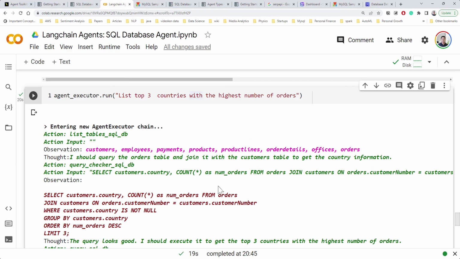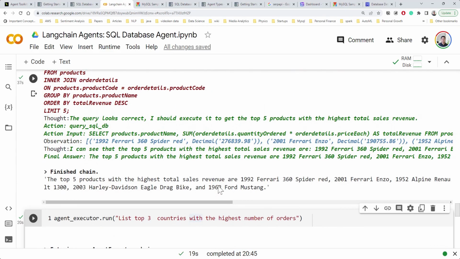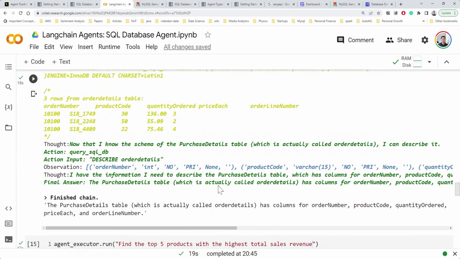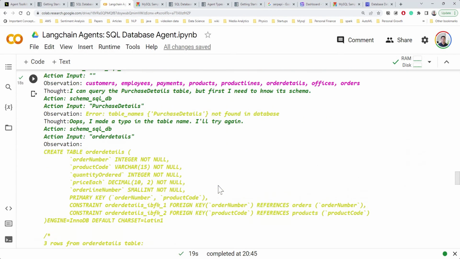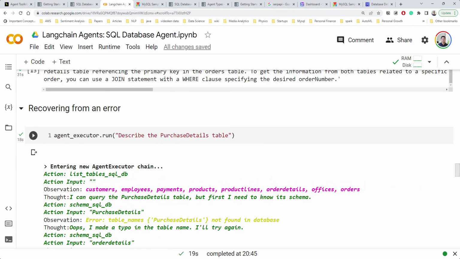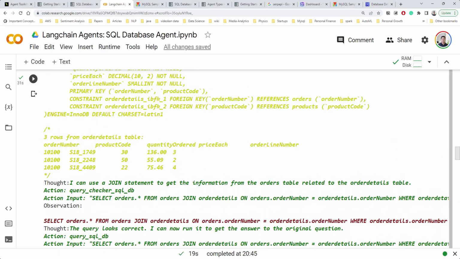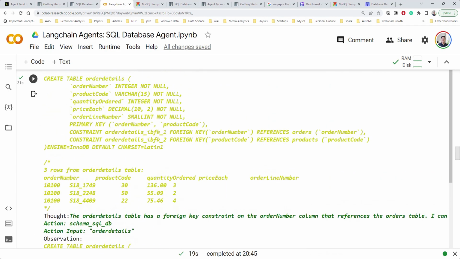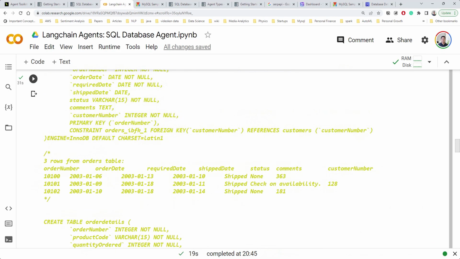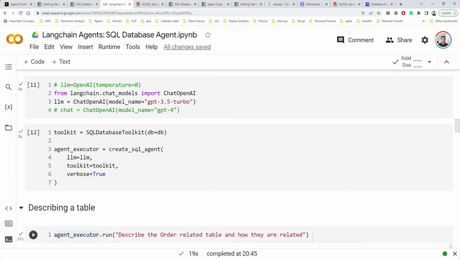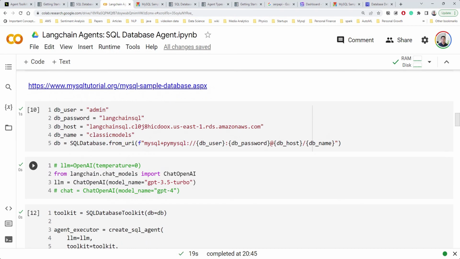But the whole idea of this video is to show you how we connect, how those agents think, what kind of actions they took, and maybe based on your trial and error, you can read more about how those agents work. Even I am interested to know what's happening under the hood, and maybe how we can create our own agent, or a custom agent that can interact with our DB.